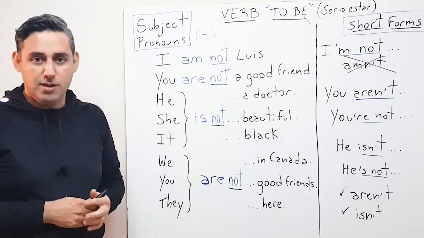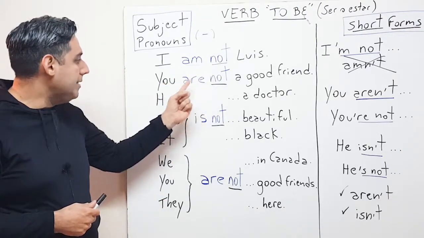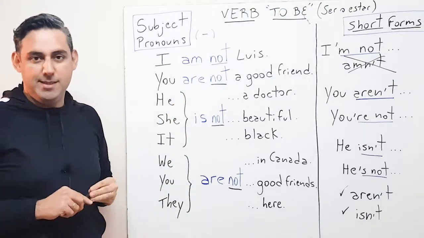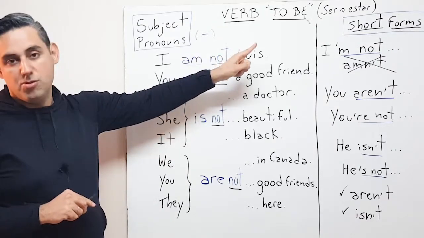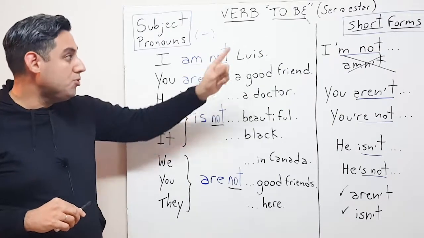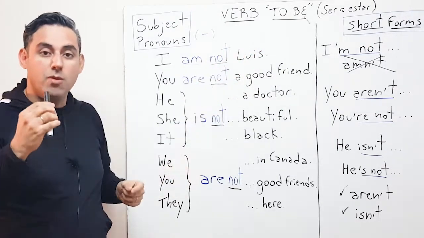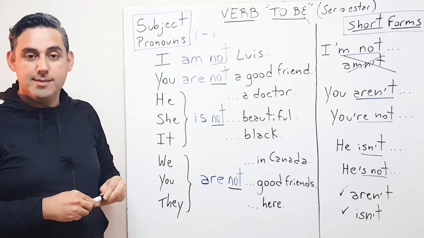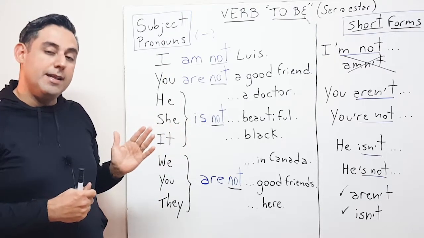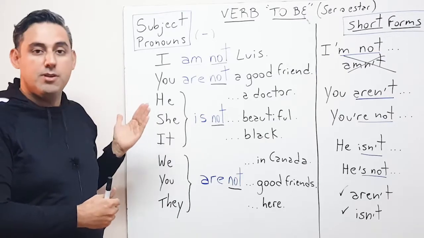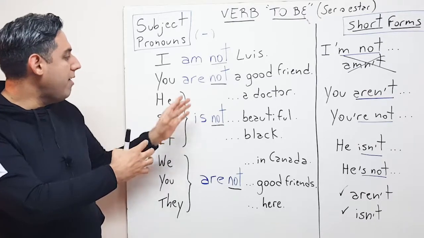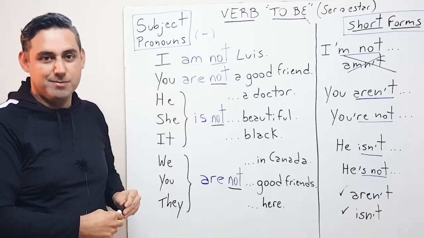This is the conventional form. The verb and the negative particle are complete there. Nothing is missing, right? But if you pay attention to that part of the board, it says short forms, right? Okay, when it comes to short forms, just as with the positive sentences, with the positive form of the verb, we could join the personal pronoun and the verb. In this case, we are going to bring together the verb and the negative particle, okay?